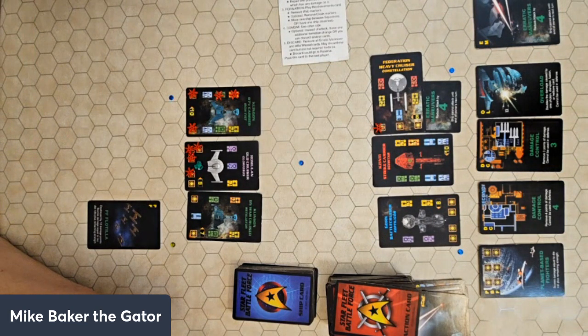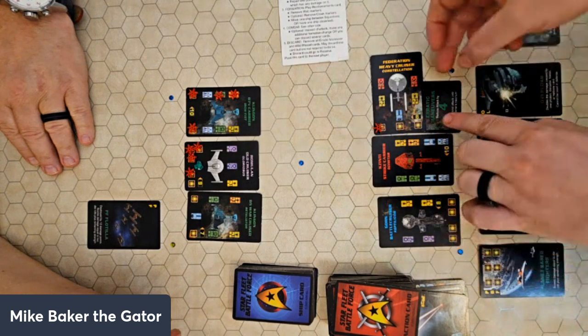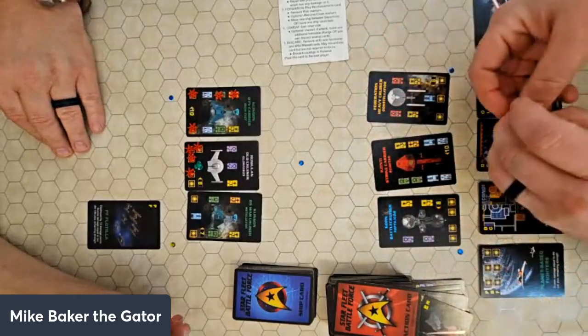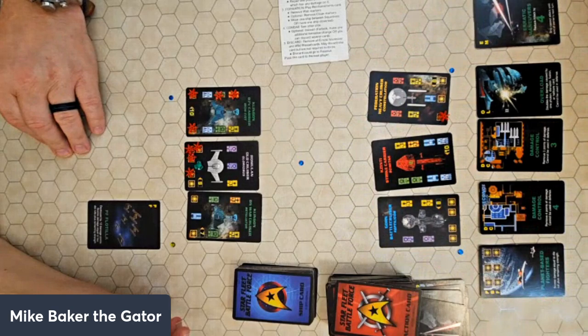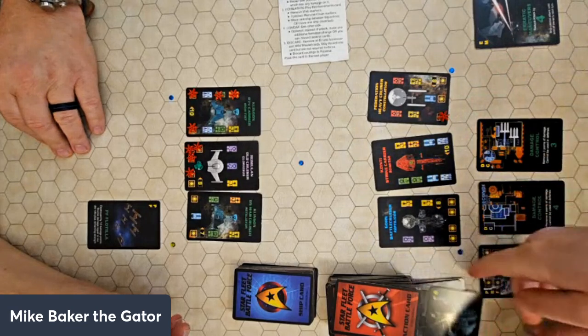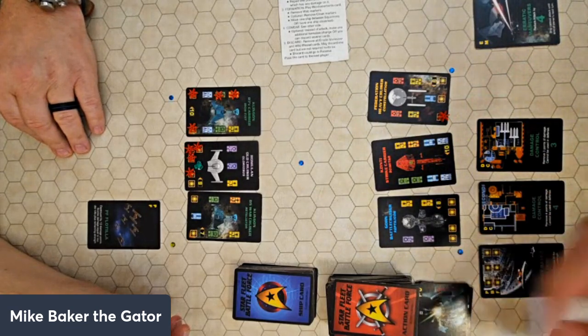Go ahead. End of my turn. End of your turn. Yes, it's now the end of my turn. So this comes off. This ship can theoretically attack again next turn. Okay. I am going to choose to discard this one weapons doubling card in the hopes that next round I will actually get a weapons card.